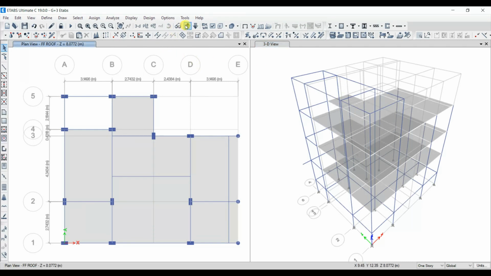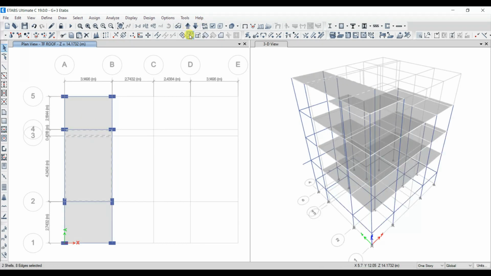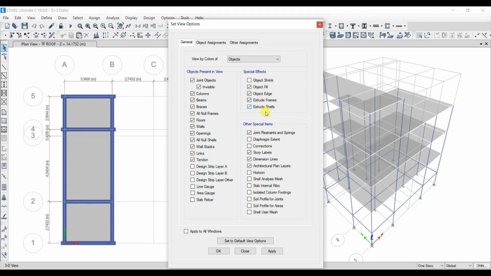Now come to plan and then go to second floor roof. See, the slabs are there, and next go to terrace floor. So here we can add only here, this headroom will come, and then let's add one slab here. Select these two slabs and then give merge. Here even these two beams we need to join. You can see in the 3D view, we are done with the model. If you want to see it in 3D view, go to extrude frames and cells, apply, OK.